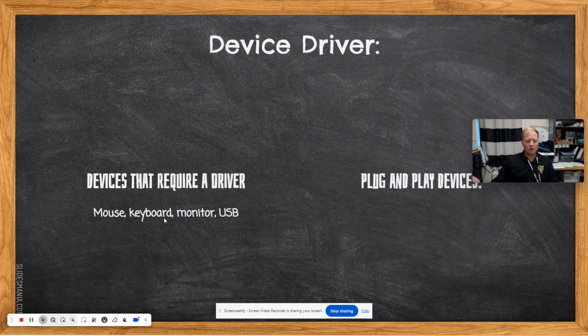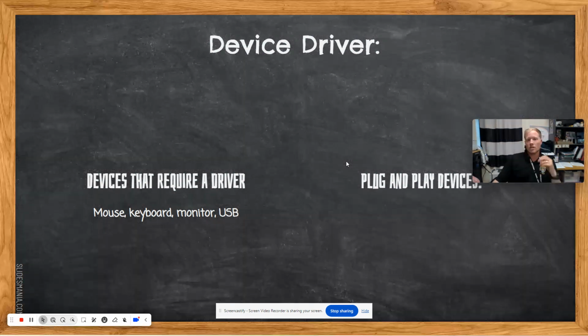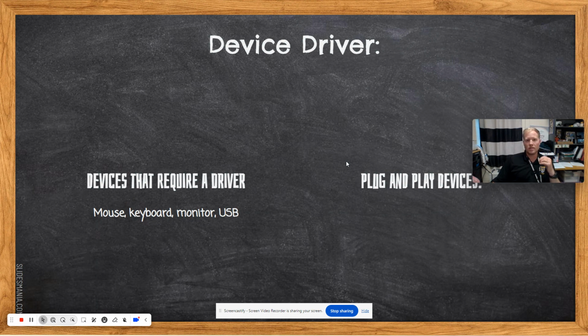All right. Now, there are also things called plug-and-play devices. Some devices are designed to already function. They know what computers they plan to be used with. It is set up so that you can plug it in and your computer should already know how to interact with it. There is no need for downloading any driver. Some devices I've also seen where you plug it in and it's kind of pre-installed on the device, where it adds the driver in there. So it talks with the operating system and says, this is how you interact with me, and adds that piece of information there.